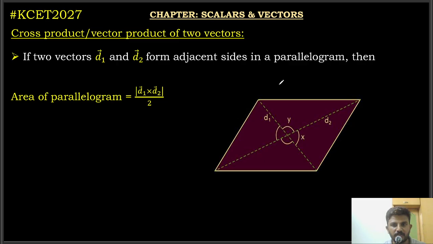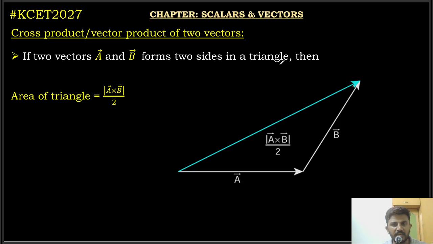Then we have the vectors A and B with diagonals. Then how will you find out the area in terms of diagonals? Just d1 cross d2 divided by 2. Okay, then we have the area of a triangle. We have a triangle here. How to find out the area of this triangle? See, this triangle is half of the parallelogram, right? So if I consider there is a parallelogram, on this side I will draw a line. This forms a parallelogram. Half of this parallelogram will give you this triangle. So we know that the area of the parallelogram is the magnitude of A cross B. Just divide it by 2, we will get the area of this triangle. That's why this is the correct answer.